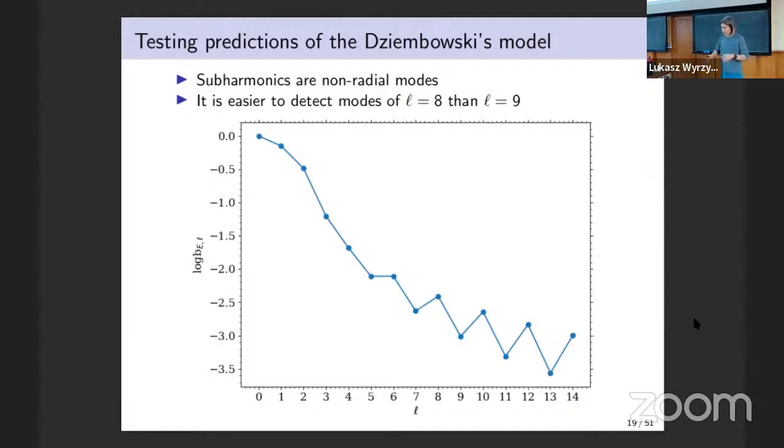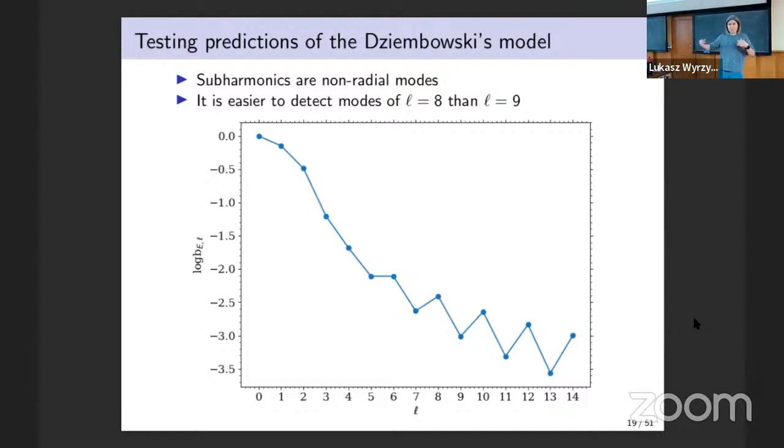Why? If we have surfaces of the star that are divided into different sectors that move in opposite directions, the higher the degree of the mode, so the more sectors, then the amplitude cancels out from the surface.